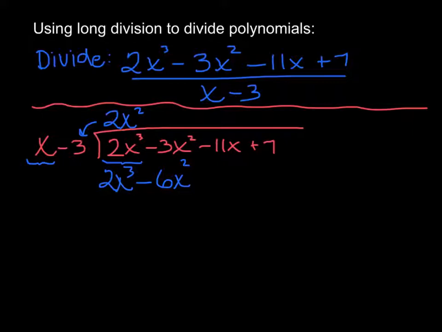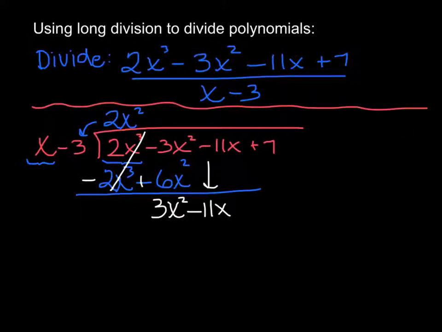Okay, so next, when I do long division, I subtract these two expressions. So what I'm going to do is I'm subtracting, which makes this addition. I'm really changing all the signs of those. So this should always drop out, and now I end up with 3x to the second. And just like with regular numbers, I bring down my next term, and then I do the same process again. So now I'm looking at, okay, how many times is this x? I don't worry about the 3. The 3 I'm just using when I distribute. I'm saying how many times does x go into 3x to the second?